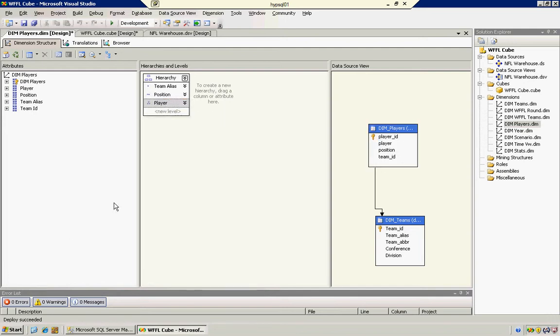All right, now we can rename this hierarchy. Call this player team hierarchy, or I'm getting slow response time here.